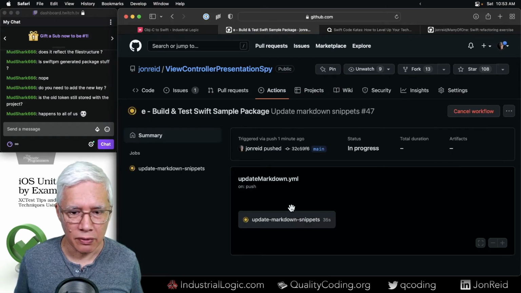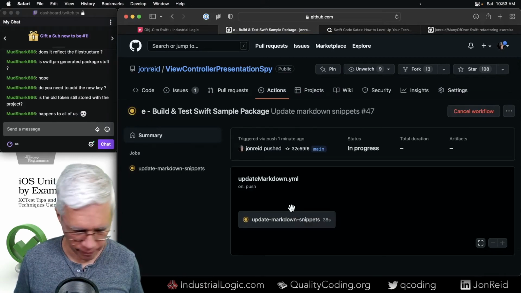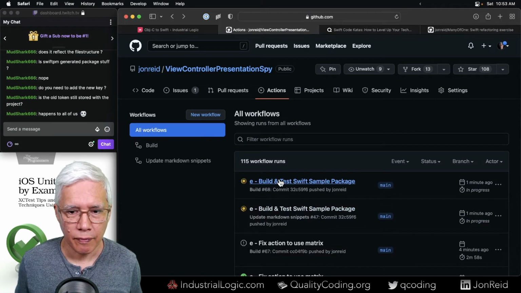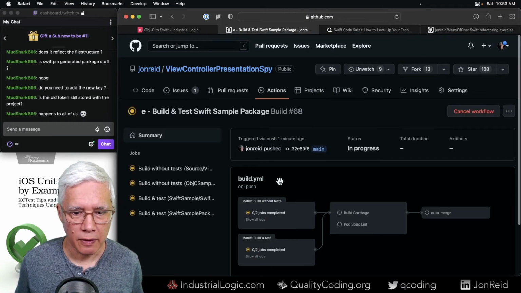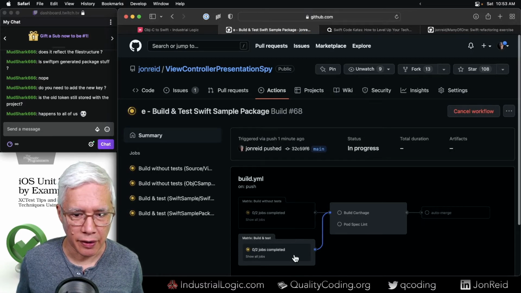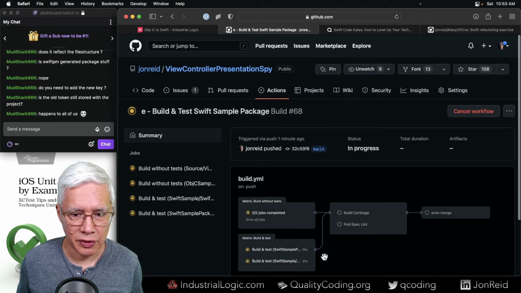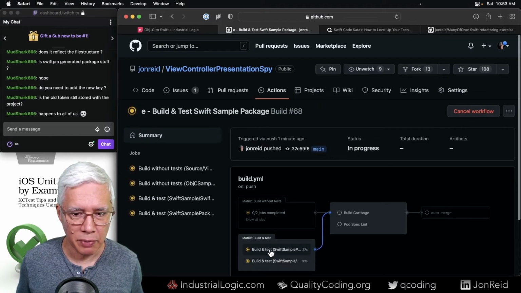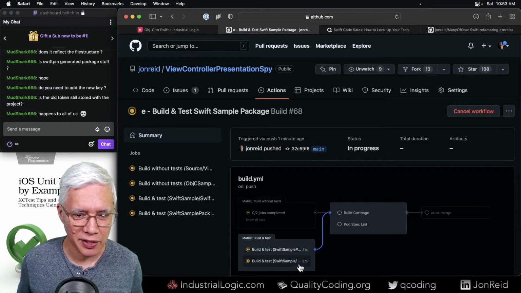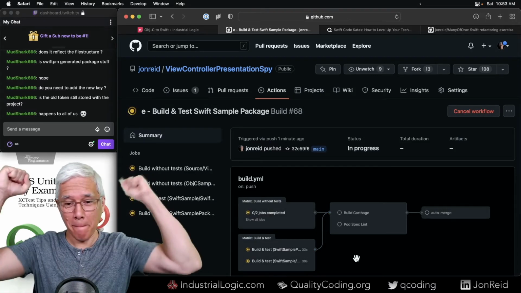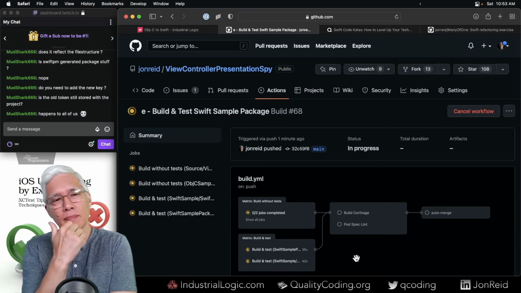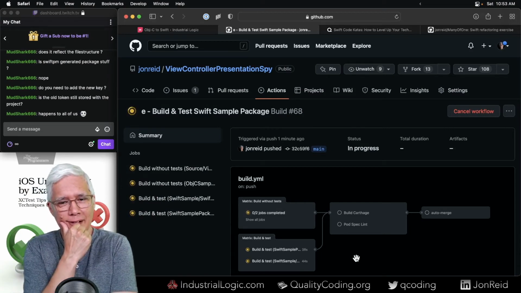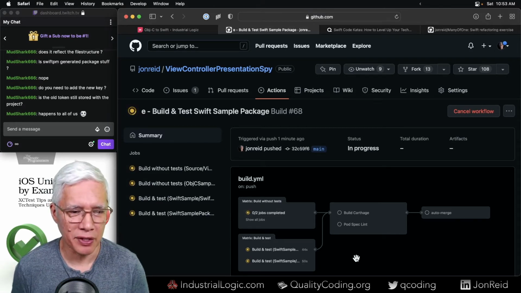And now, well, that's the wrong one. There. Now we should have two. There we go. Build and test Swift sample P and Swift sample. And they're both running now. I think I want to bring the Objective-C in here as well.